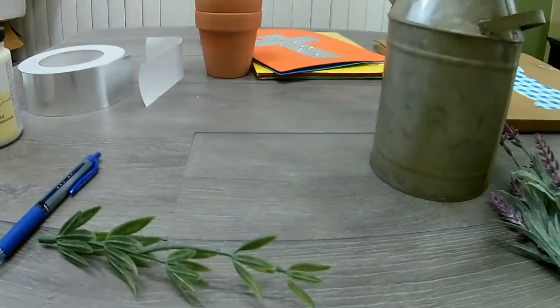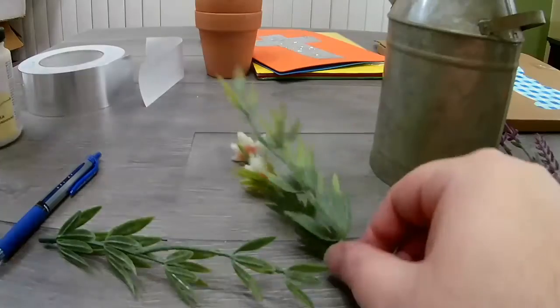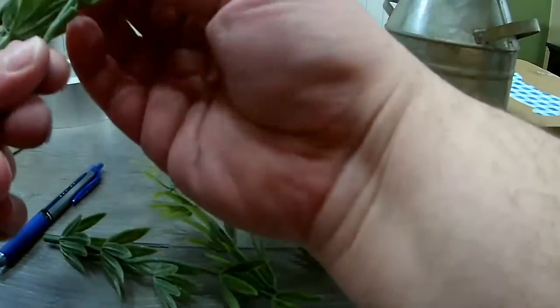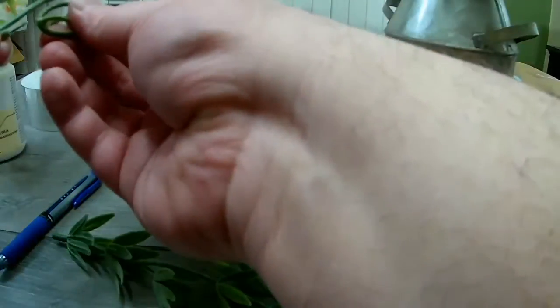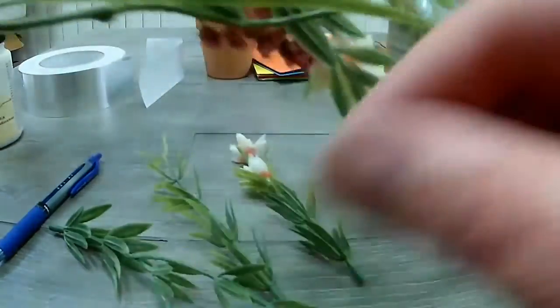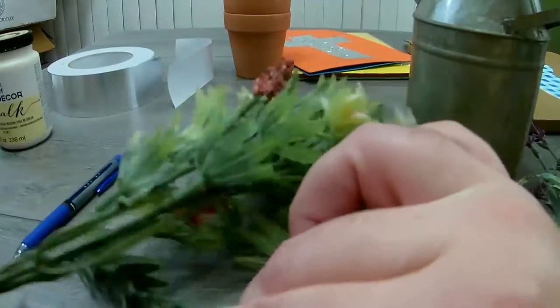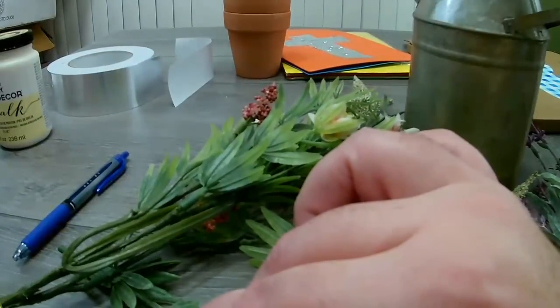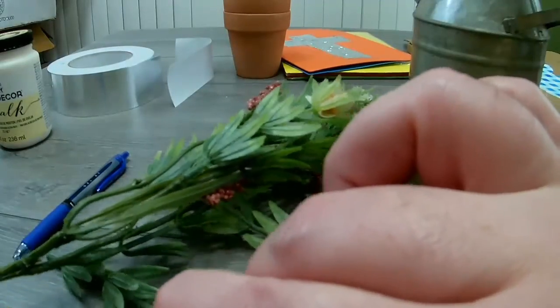Let's look at this. This one I think I got at Joann's, maybe. That one, I'm not sure where I got it. But this one's actually, I kind of like it because I can pull them off. But I don't always want to pull them off that small. Like you see that? It's not really the size that I want. So let me put it back on. Come on. There we go. I'll cut back. Ooh, sorry. Cut back here. Sorry, one of my paintbrushes rolled onto my tabletop here.